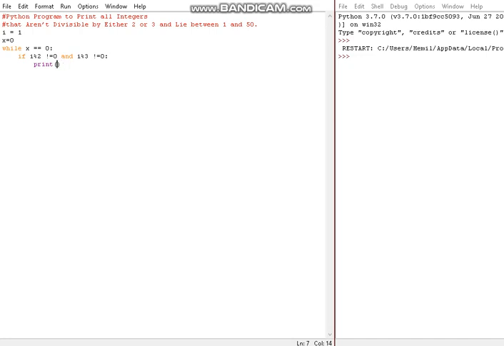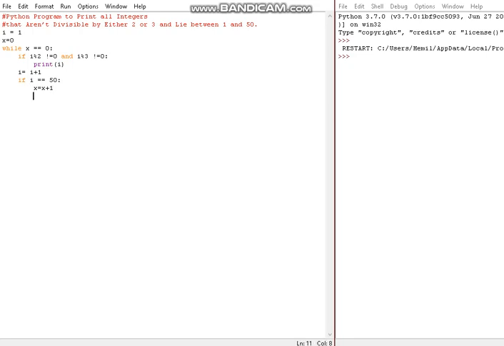So we print, and we type the value of i, because we want to output the value that isn't divisible. Then we do i equals i plus 1, because obviously you want it to loop, adding 1 every time it goes through the loop. So that's one way you can do it. I'll run this and show you that it works, but we have to eventually stop at 50. So if i equals 50, we want to increase x by 1, therefore it will break the while loop.